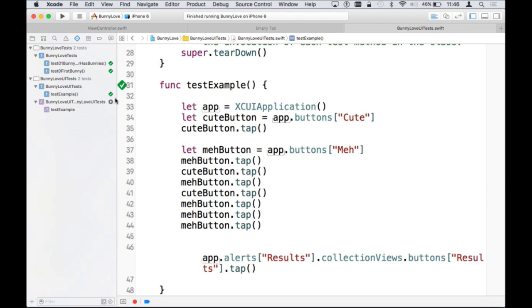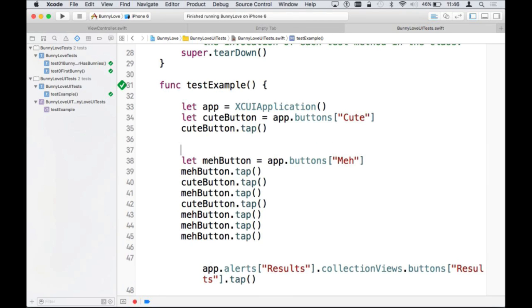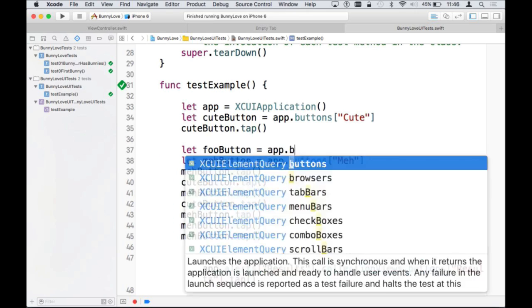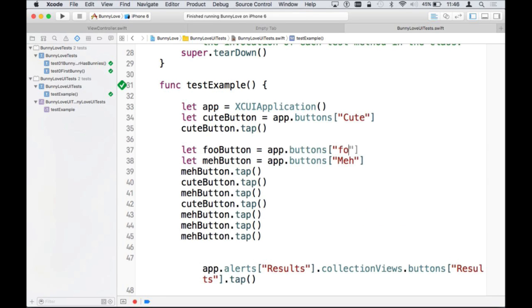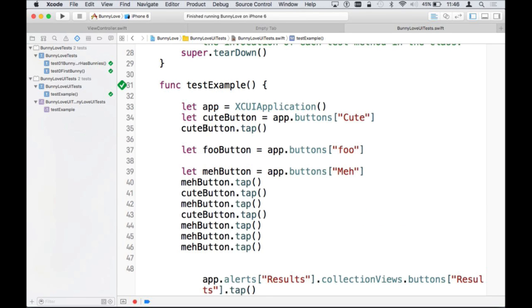Did you make a test fail, and then show what happens? A UI test? Sure. Okay. Note, what this is going to do, it's going to try to instantiate a button that points to a button called foo, which we obviously don't have, right?